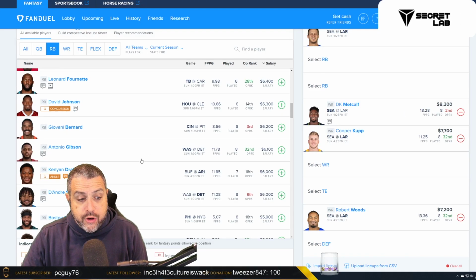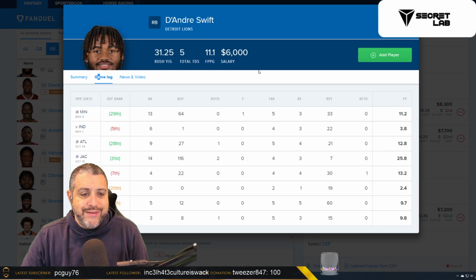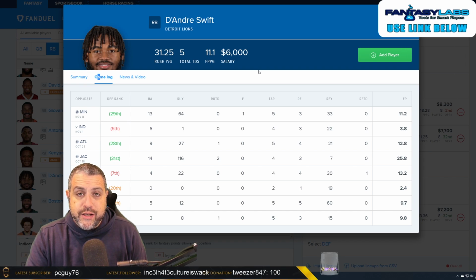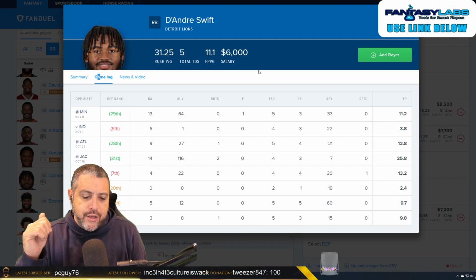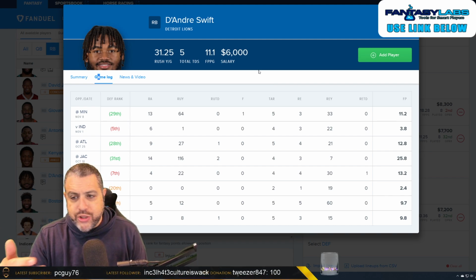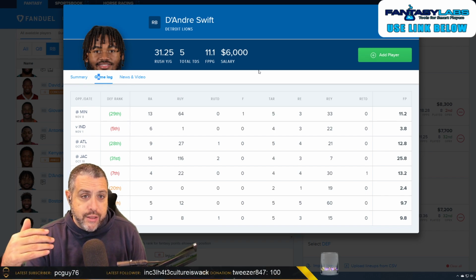The way that I would rather go about getting exposure to the running backs in this game who are too cheap is Deandre Swift, who is finally getting to a point where he is playing enough snaps. He is the highest snapping running back right now on the Detroit Lions. He is the best efficiency graded running back on the Detroit Lions. He has the best elusiveness, and he has a really dumb coach that refuses to acknowledge any of that and says, I need to play a 78-year-old Adrian Peterson, and let's get Kerryon Johnson in there for some leverage snaps as well, instead of just playing Deandre Swift, who's really, really good.